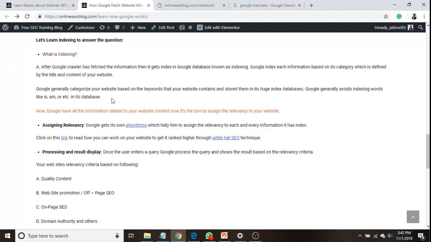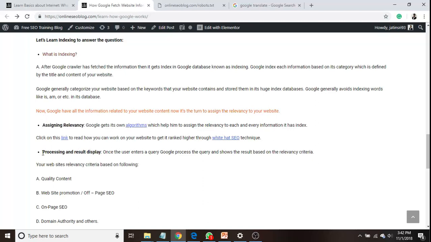No, Google will check all the posts that you have published. It will check what keywords you have used, how frequently you have used those keywords, and what the value of your content is. This is how Google will assign relevance. There are different factors which we will cover under algorithms.